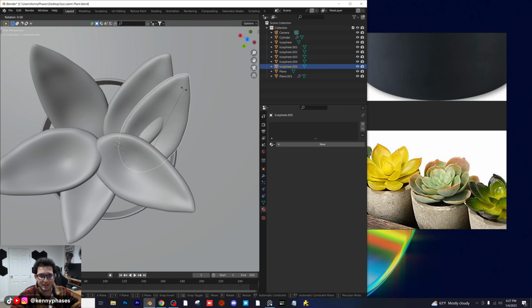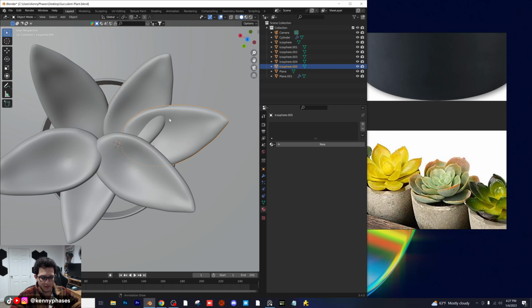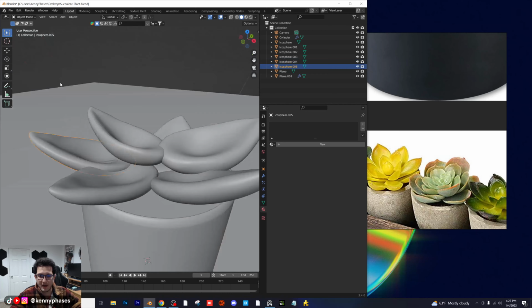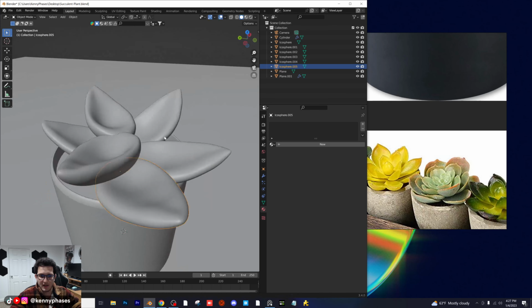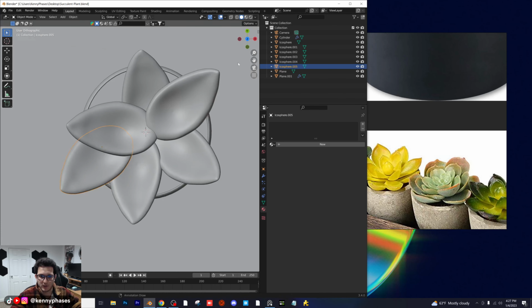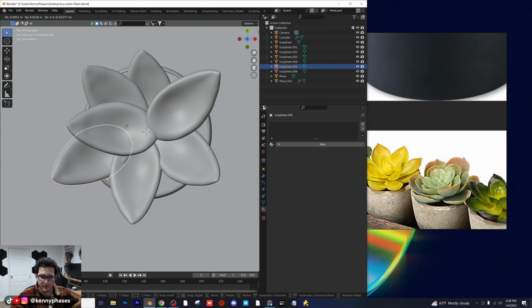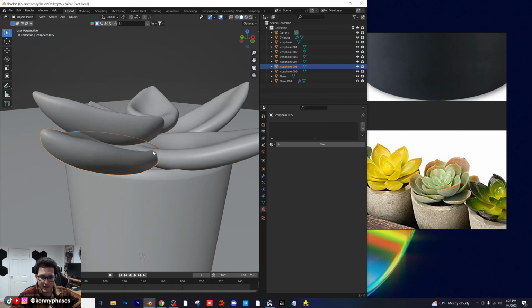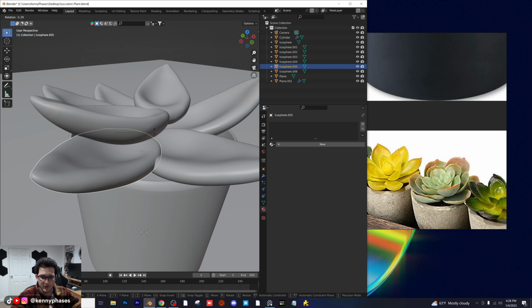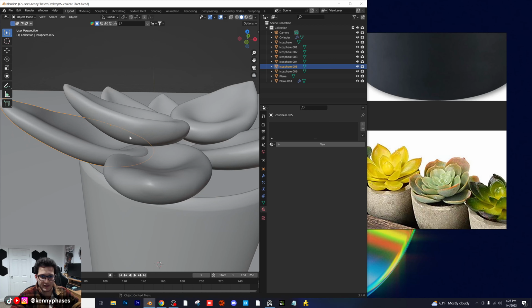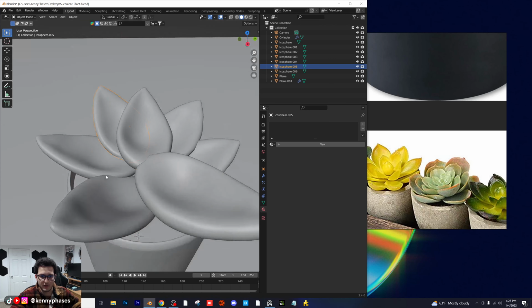You guys can add as many of these as you want. I'm thinking that I'll probably add like 5 or 6 and just make sure they don't overlap too much. And if you guys want to create more variation, just head over to the Sculpting tab and you can do that as well. I'm liking how this is looking so far. Just be careful with those overlaps because you'll get something like this. So just make sure you're rotating those so that you don't get that harsh overlap as I have right there. Yeah, just be really, really careful.